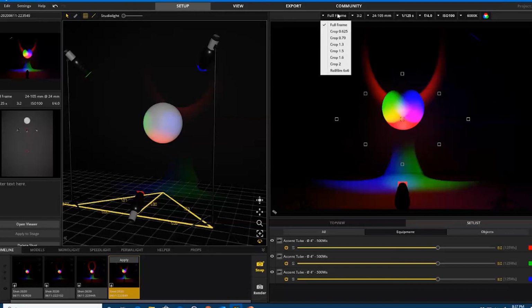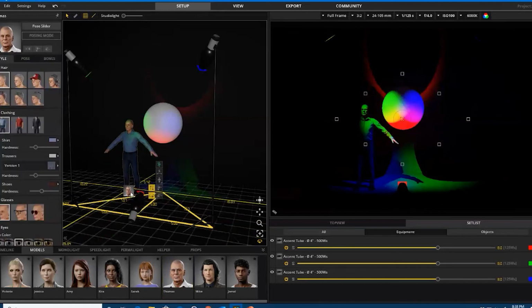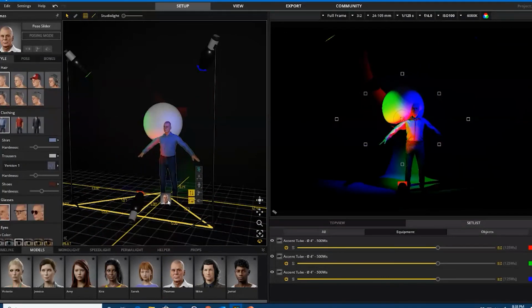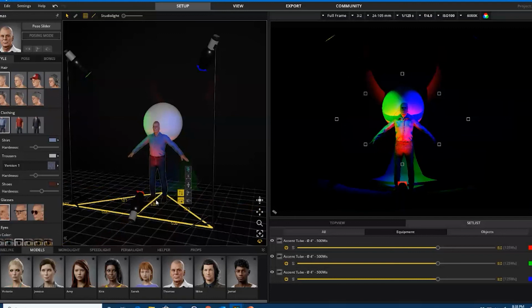Well, can we just put a model in front of that ball and then focus on it, go to 200 f2.8 or f1.8 for that matter? We can try that. We'll put this ugly dude up here. All right. We're going to have to put him right dead center. Let me get a different stage here. This will work.